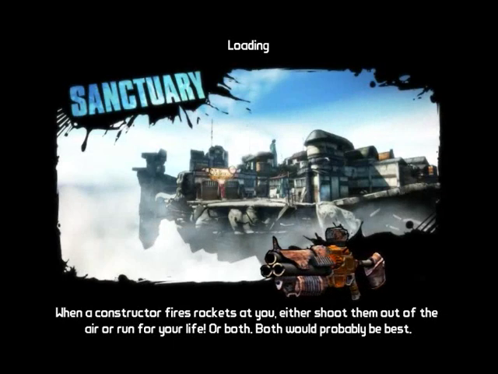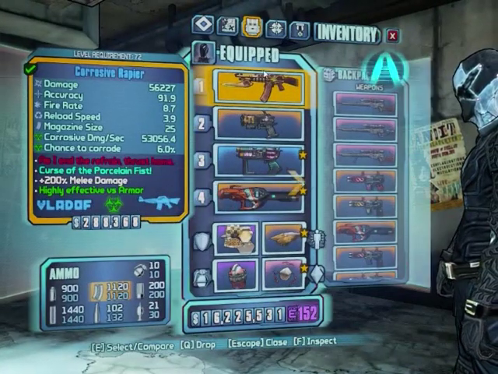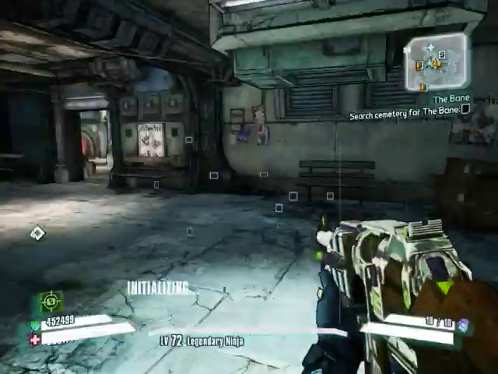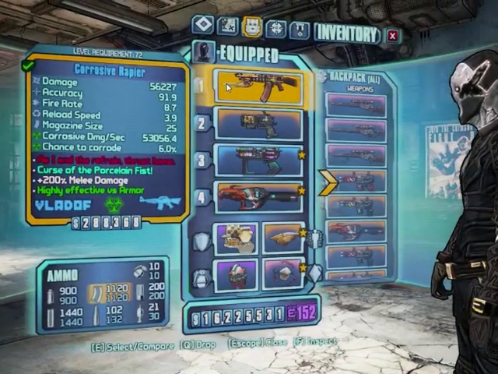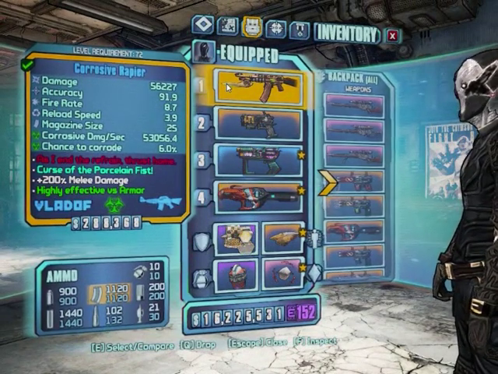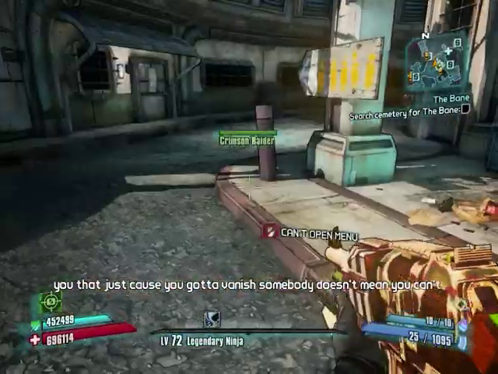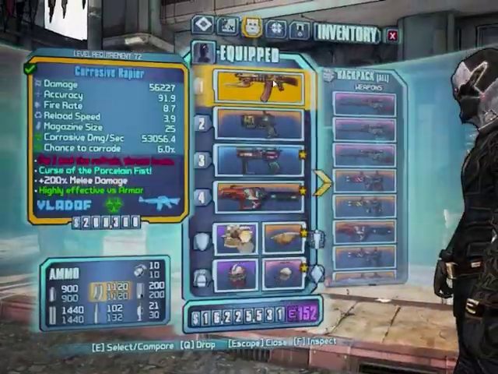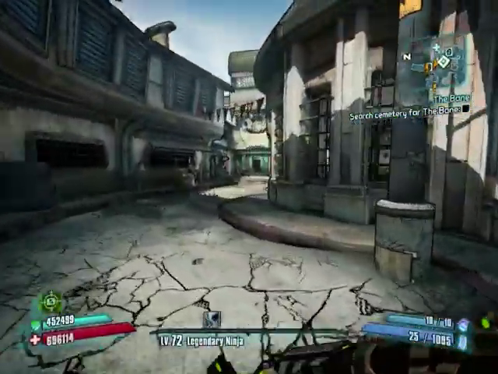Back to Sanctuary. And a special effect of the rapier is it has really low gun damage, which is about the same as regular SMGs. So the gun damage sucks, but Curse of the Porcelain Fist gives 200% melee damage. Absolutely a must for melee Zero. Highly recommended.